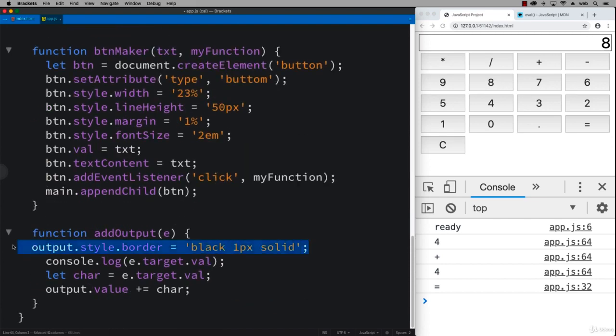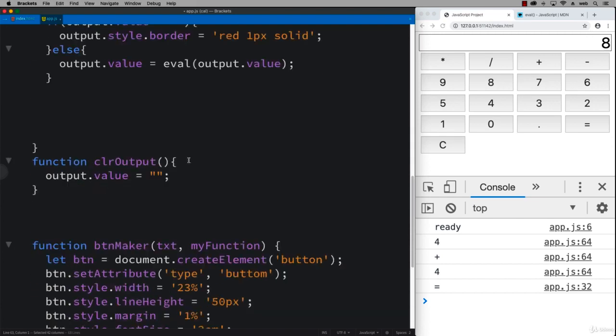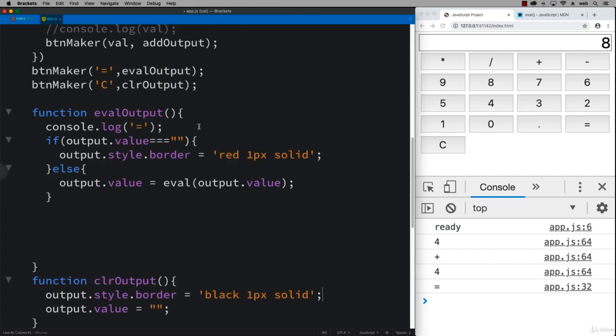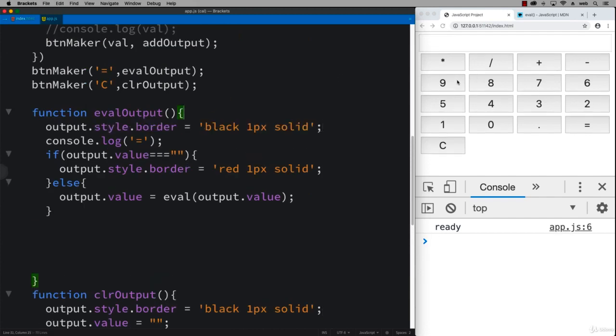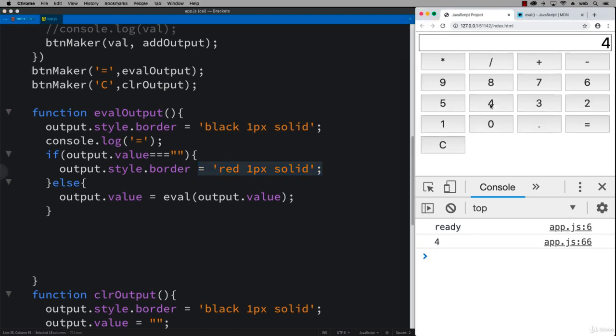Then also, because we're setting the border to red on all of these clicks, we need to set the border to be black by default. So it's always going to go black, and then once we complete the check there, we might set it to red if there are any errors or issues. There could be a number of other potential errors and issues. So let's try out a few calculations.